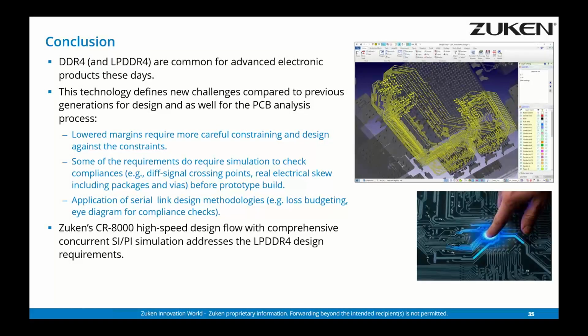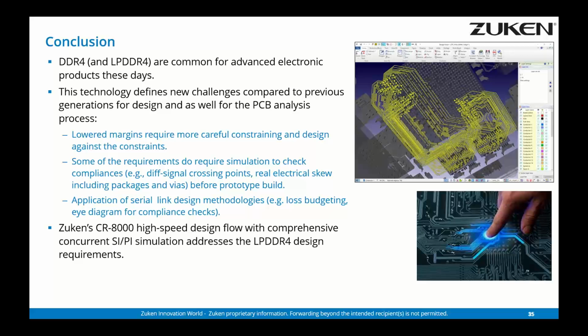This brings me to the conclusion of my presentation, where I have to say that, discussing with users in our customer base, I see DDR4 and low power DDR4 becoming a commodity. They are showing up more and more on a daily basis in different industry applications. I've seen projects in automotive, projects where customers are doing mobile devices, projects in industry automation, even in consumer electronics, I've seen low power DDR4 projects. So this technology defines new challenges.